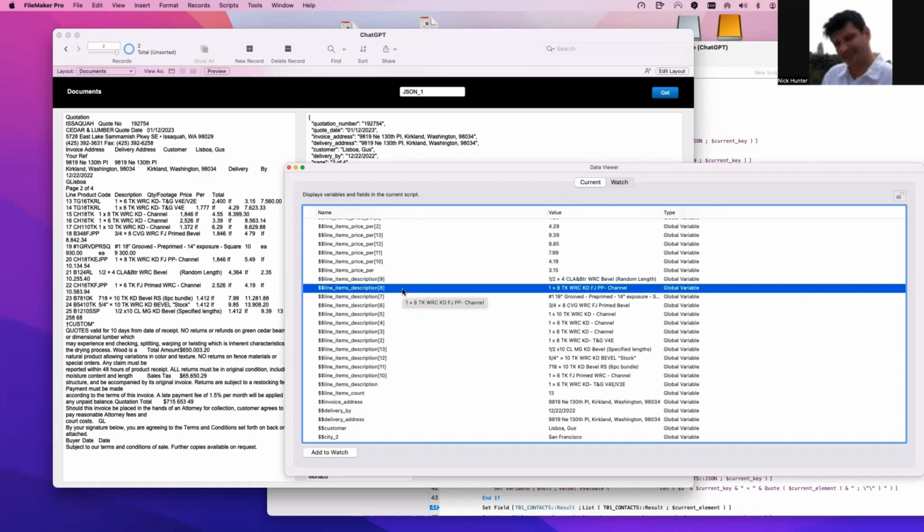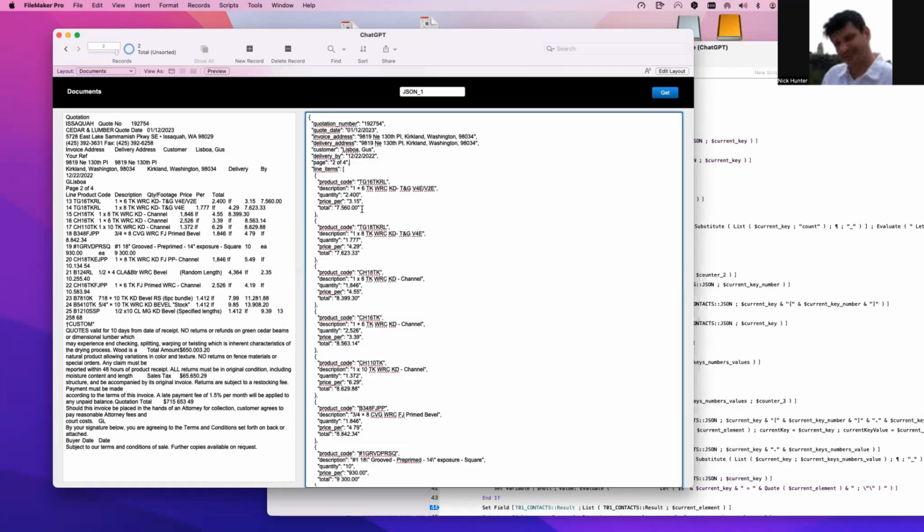So I can extract data from this, put it in variables, and then deal with the variables. And since we are dealing with text within one field, and we are using local variables, this is almost instant.